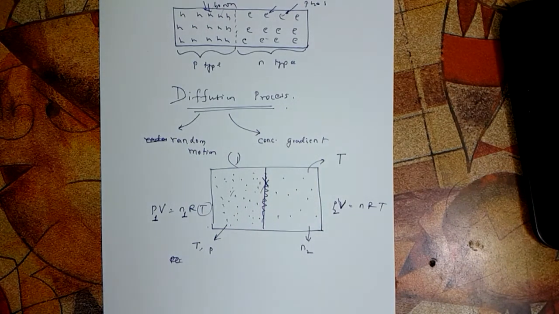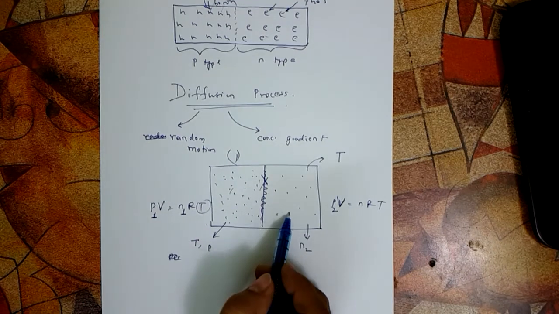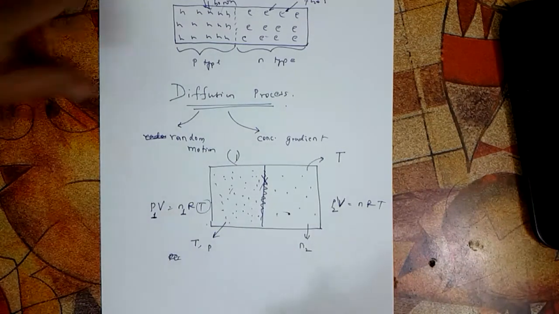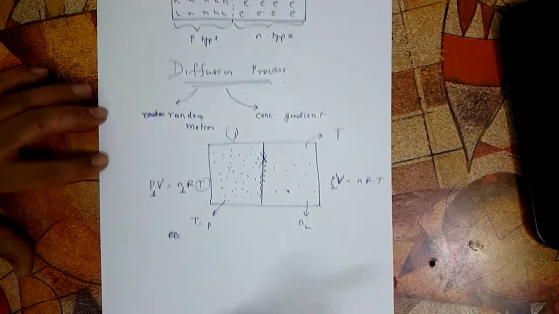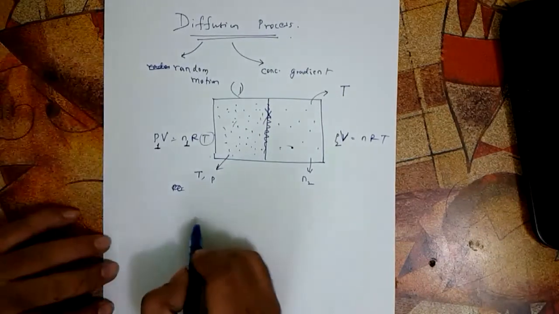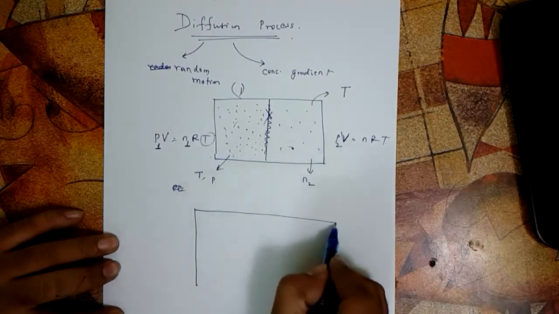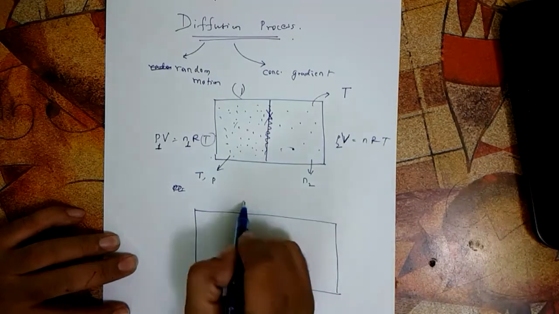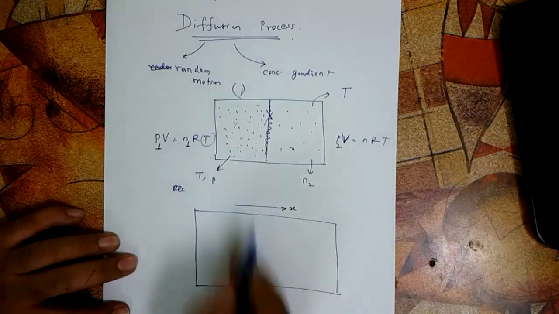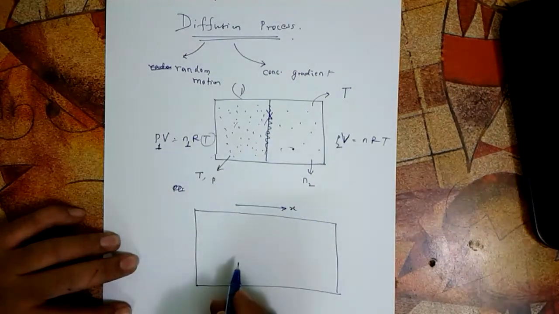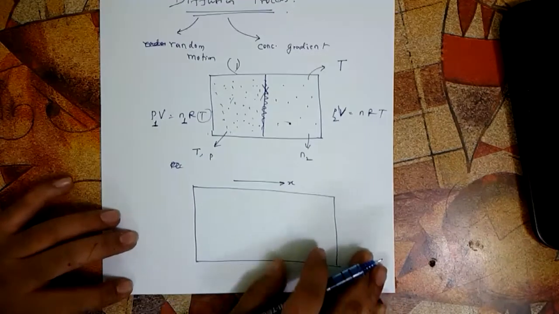Now what is the reason? Why will they go there? Why not these atoms or these molecules of oxygen here come here? So let's understand. What happens is actually random motion. So let's consider the x direction of motion only. Obviously there are y components of motion and z components of motion also, out of the plane. We are not concerned with them.